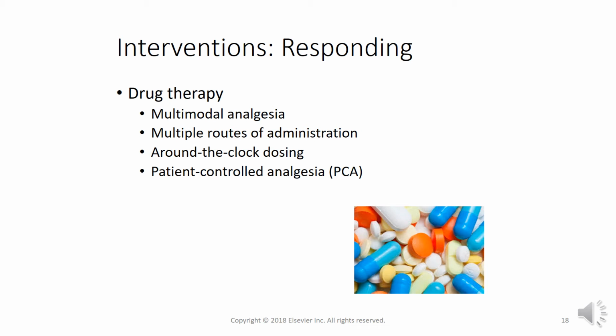Around-the-clock dosing of pain meds is really helpful too. Why would we do that? Why would you just do it on schedule for a while, maybe after surgery? It's for pain prevention and to maintain pain control that allows the patient to function. And this is true for acute and chronic pain. If you have a patient that reports being in pain for 12 out of 24 hours a day, around-the-clock dosing should be considered until the pain is well controlled, and then you might be able to go to more of a PRN dosing.